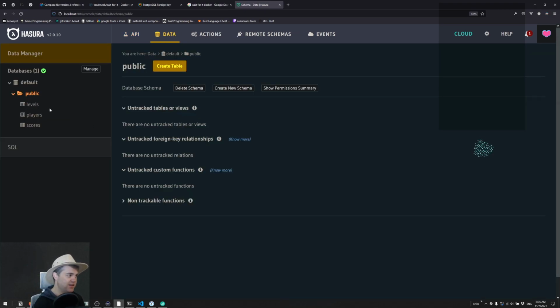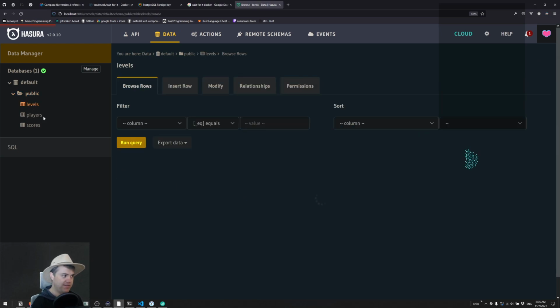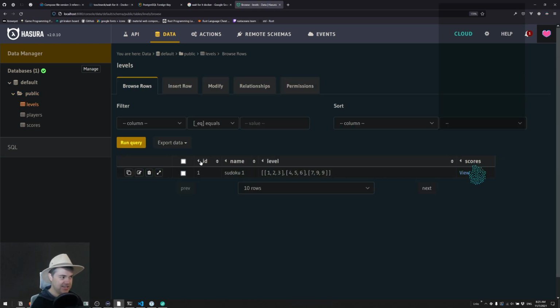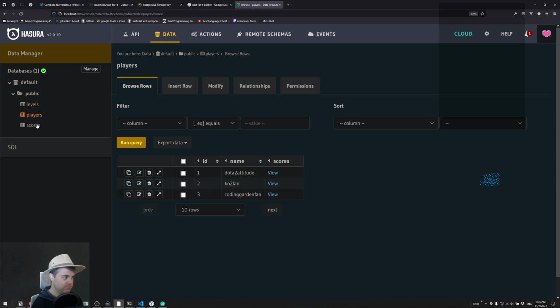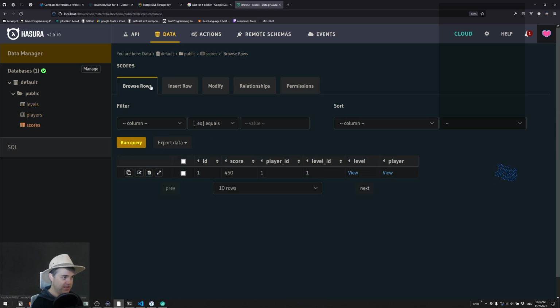In data, there is a very, very basic graphical interface. So I can actually see the data inside of here. We can insert rows. We can do all the things that we want to do. It's not a great graphical interface for like a database. Like I would still just use PSQL if you want to do things fast, or use like a GUI one like Postico or something, as opposed to this. But in case you want to actually just really quickly see what's there, this gets the job done.